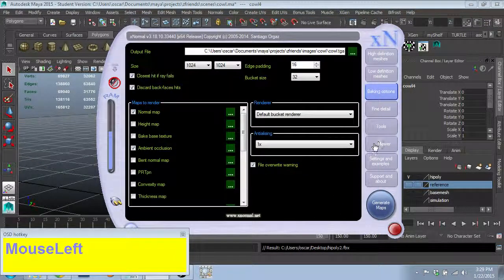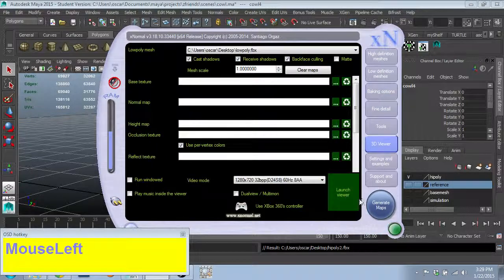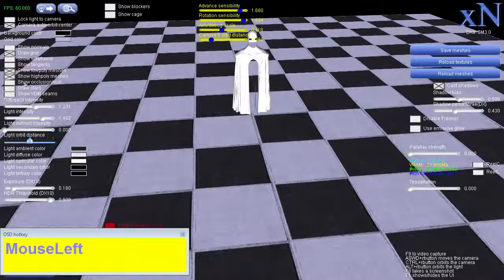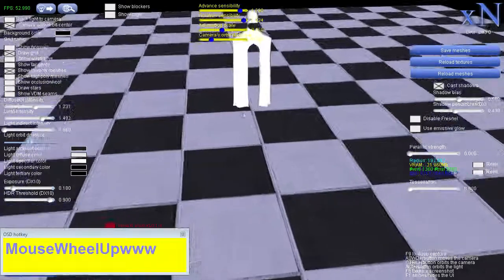One of the fun things now is if I go to the 3D viewer, it'll have these textures on the mesh. So I'm going to turn off my high poly mesh.